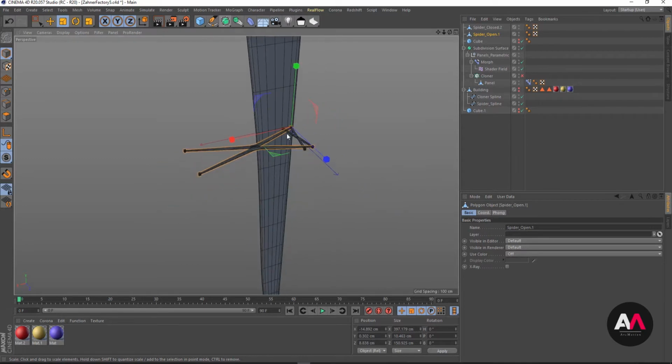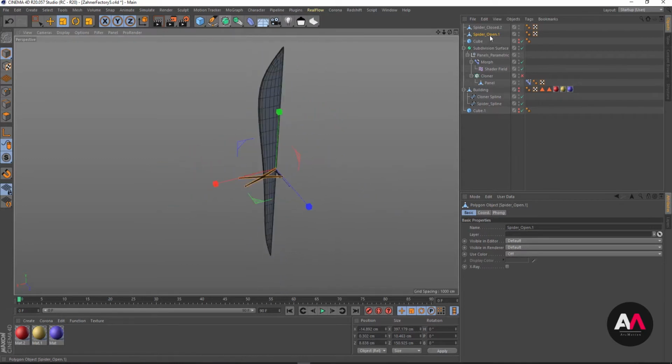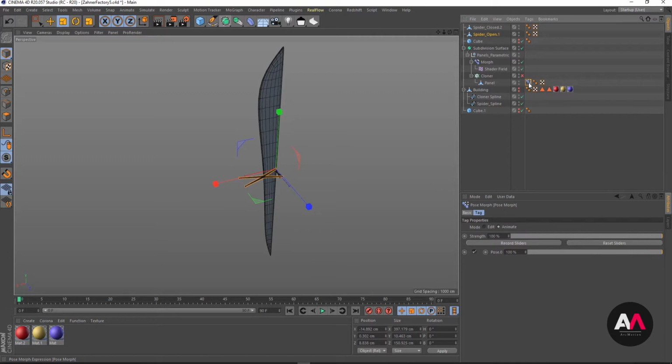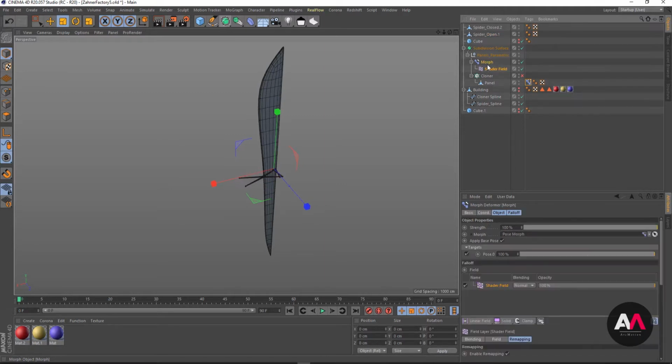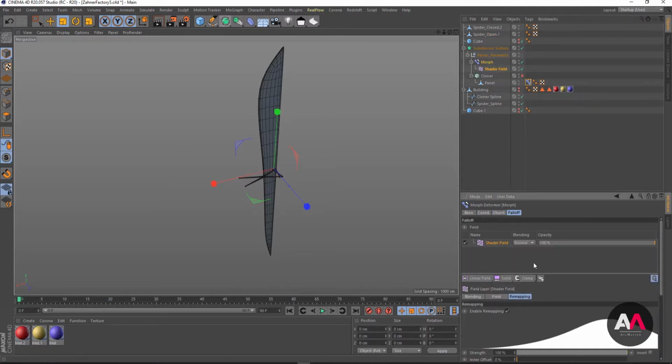First of all, I'm going to try the same strategy I used for the panels. What we have done for the panels is that we assigned the pose morph tag on the panel, and we assigned the cloner, and in the morph deformer we have defined a falloff, and the falloff is a shader field.